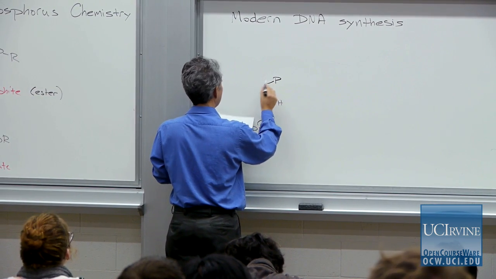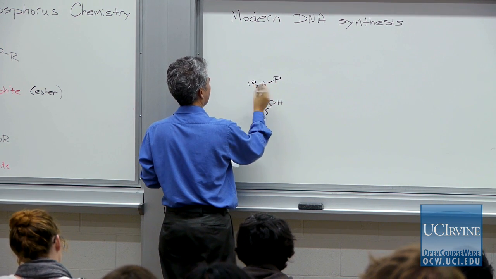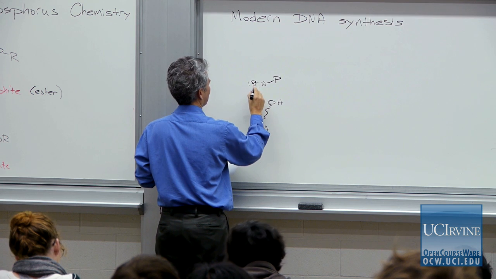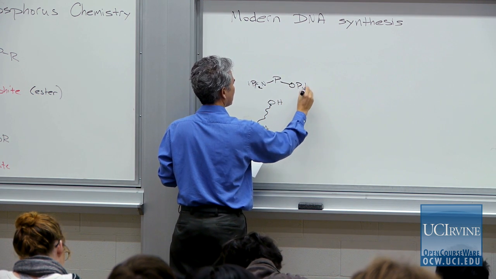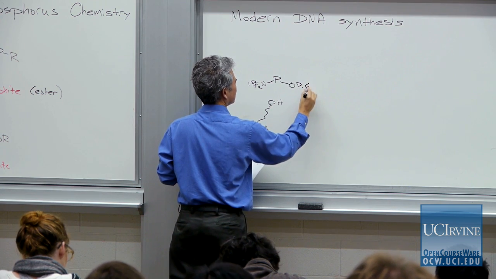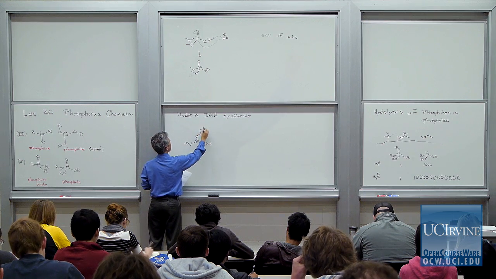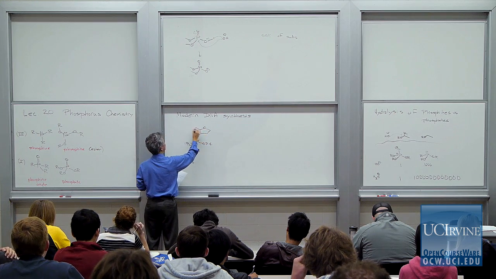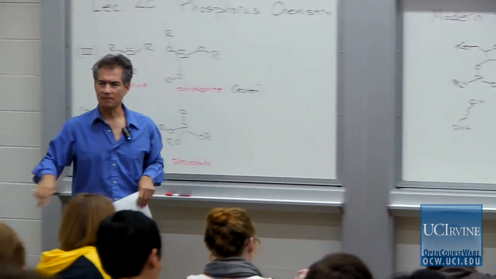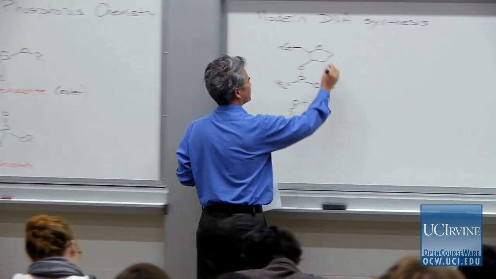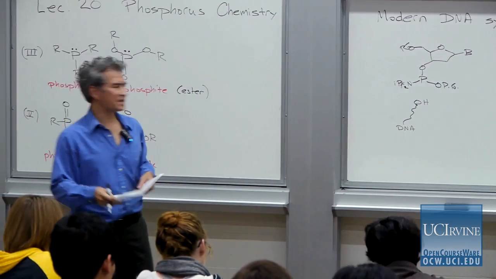The subunits that you use, the reagents that you use in modern DNA synthesis, are basically, here, let me draw this isopropyl correctly. So that's an isopropyl amino group, are basically phosphites. I don't want you to worry about what the protecting group is on that oxygen. So this is a subunit used for DNA synthesis. It's called a phosphoramidite. And there's a trityl, a triphenylmethyl group there you take off with an SN1 reaction. And your other substituents on your DNA base, you've got some sort of a base there. 3 of the 4 bases need protection on there.